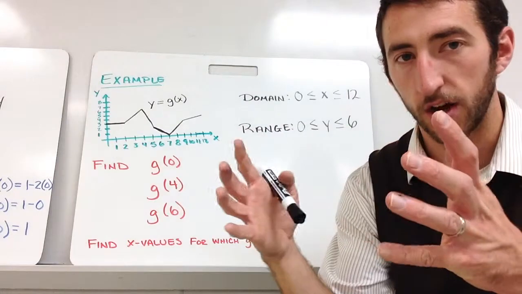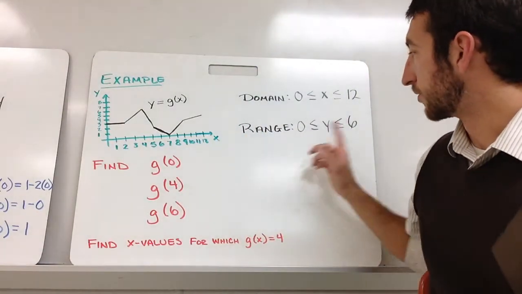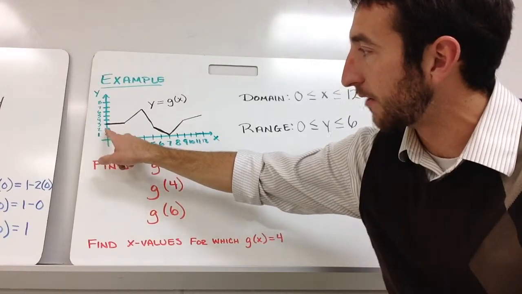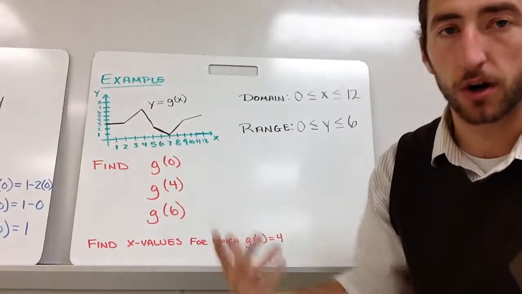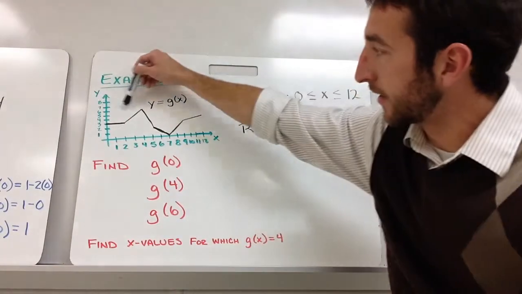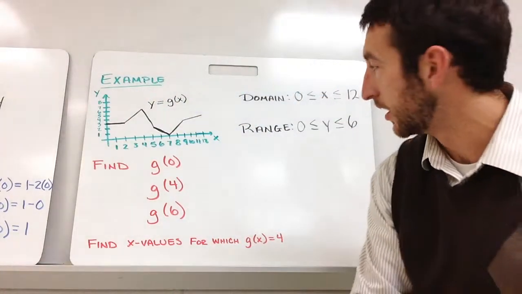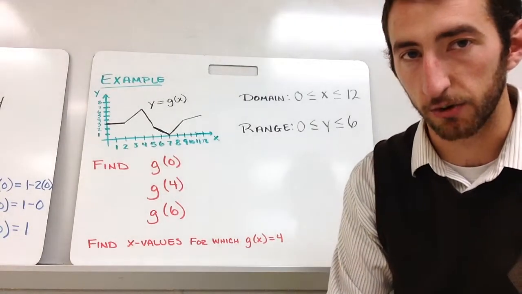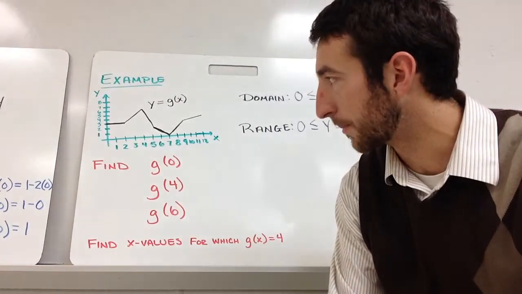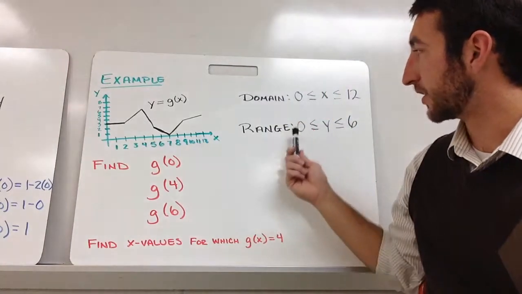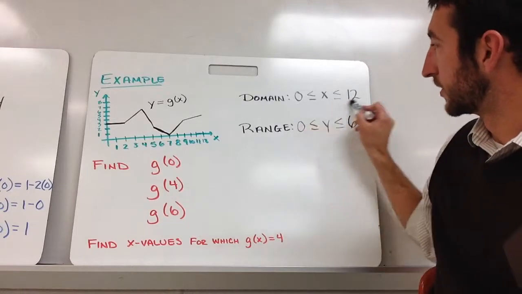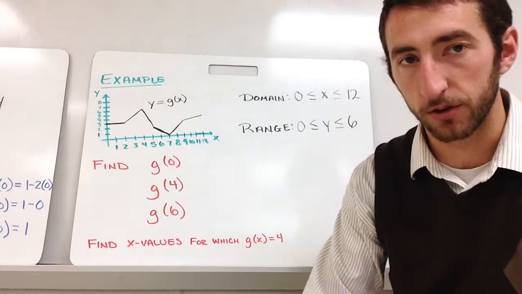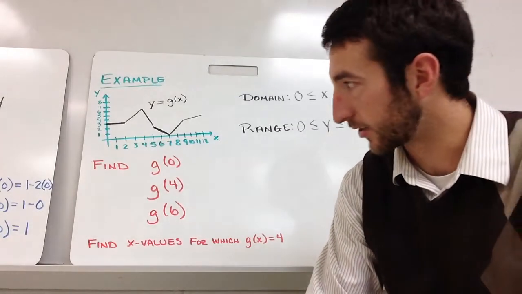And that makes sure that we get all of the numbers in between 0 and 6, even like 1.5, because if you go to 1.5 in your range and go across here, you see that that is a part of our graph. Now if you went up here to 8 and go across, you don't see anything that's a part of that. So anything below 0 or above 6 is not going to be in the range of our data. So now that we figured out the domain and the range, we know that all of our answers are going to be between 0 and 12 for any x, and between 0 and 6 for any y, and that can be how you check to make sure you got the right answer.